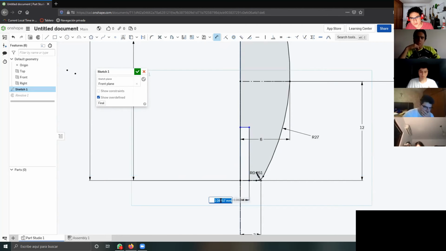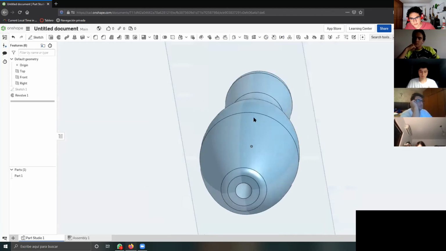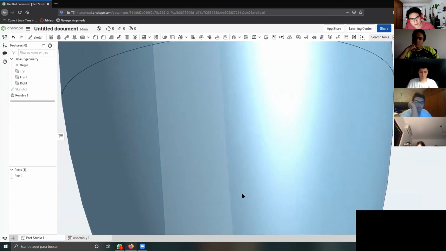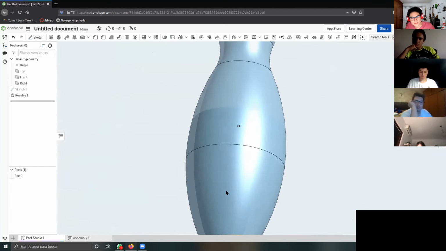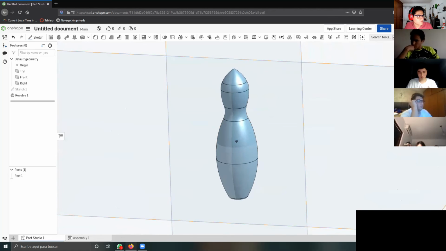It was 2 centimeters of the diameter, so the radius is gonna be 1, and the depth of the hole. Let me see. I think it's like 10 centimeters. So now I have the hole there, without making another sketch and another cut in the same model, right? So this is what you can do with Solid Revolution.